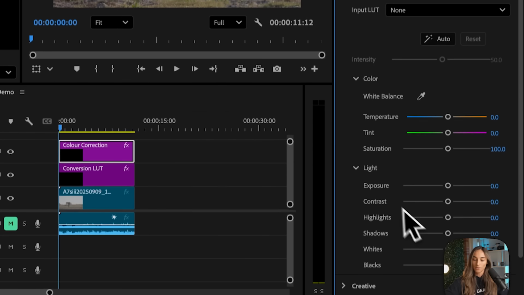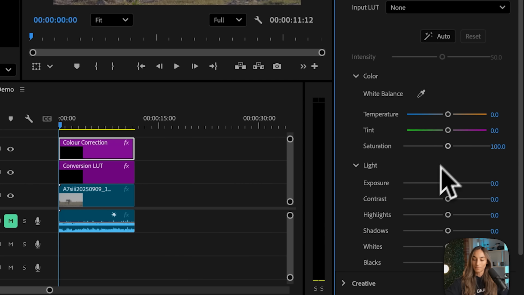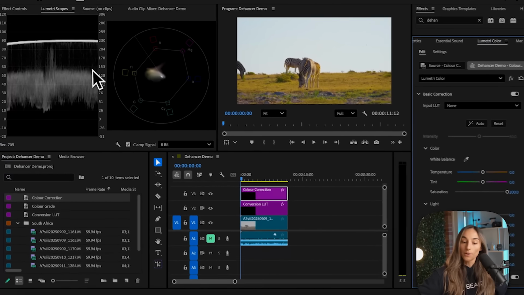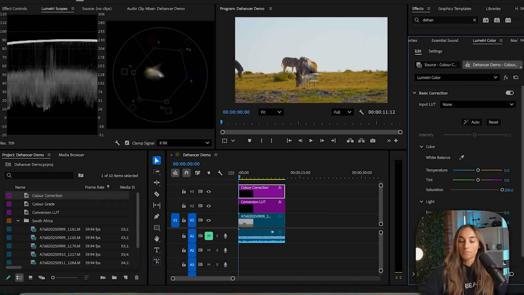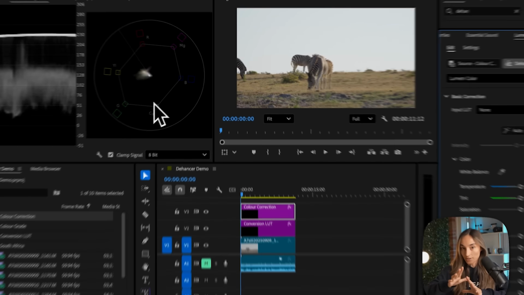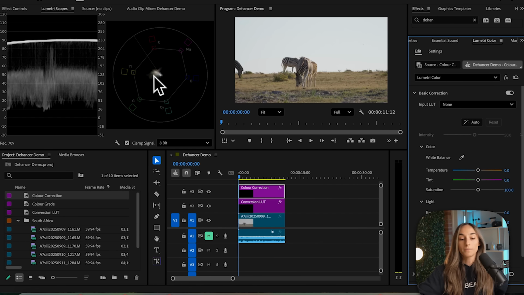Notice how this starts to veer toward the pink. I'll just undo it. Or let's say I'm moving the saturation up like crazy. You'll notice that the yellow and greens go up more because that is what the composition is primarily made up of, yellow and greenish grass. So for the color correction phase specifically, you're going to want to make sure that this dot in the middle stays within the middle as much as possible.